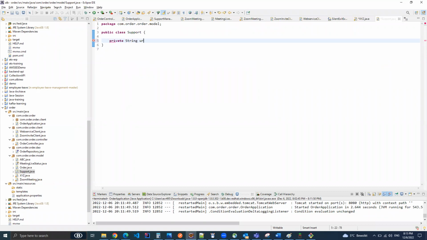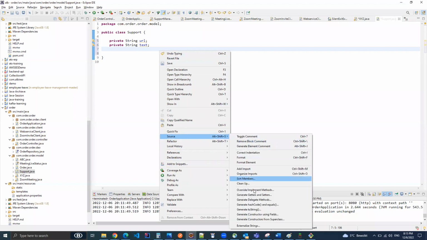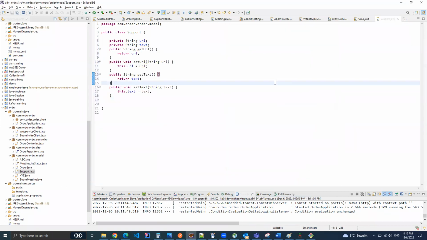String URL. Another property name would be again a string, text, right? And we need to create setters and getters. For that, right click, go to source, generate getters and setters, click select all, keep it like this, save it.